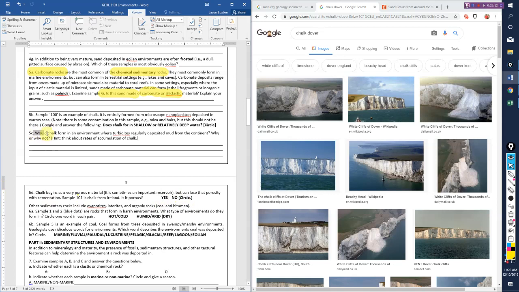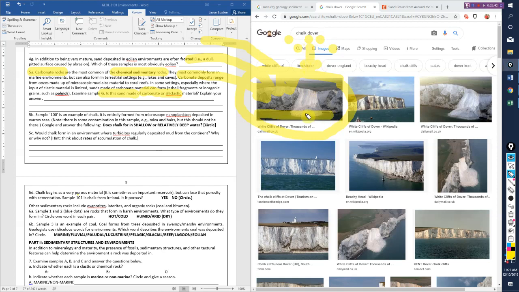Over here, we have a sample that I asked you about, sample 100, which is chalk. And I want you to think about where you're going to get chalk accumulating. So could you build this up over here, right? Could you build that environment if turbiditic flows kept bringing sediment in all the time? If every once in a while sediment kept coming in like this, would you get this perfectly pure white? Because remember, the white is being made by little things living up in the water that are falling out and dying and getting slowly deposited down below, layer by layer. If you're also bringing in mud and sand, is it going to look like that?